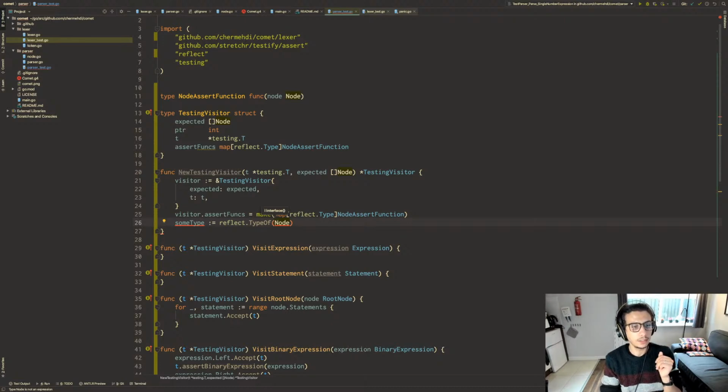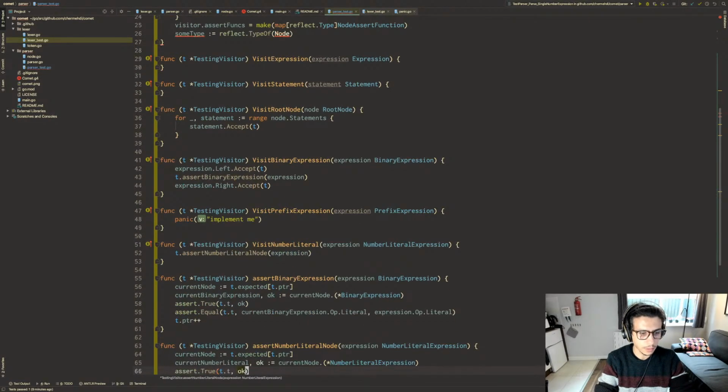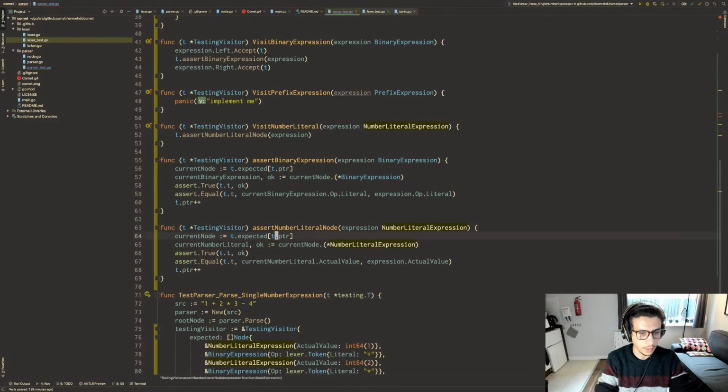So I wanted to assert, I want to group. So the idea is to group these functions. I want them to be, the logic itself is just taking an expression and testing the expression or the statement, and the type of the statement itself.